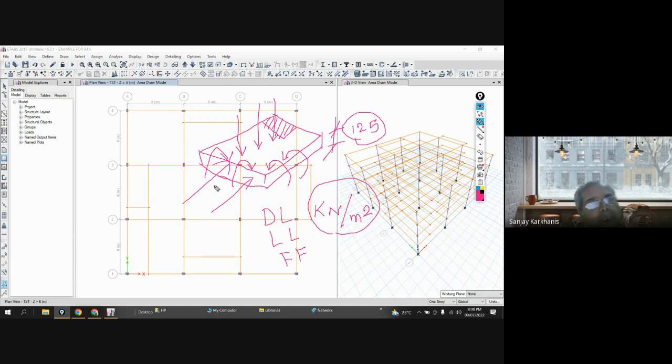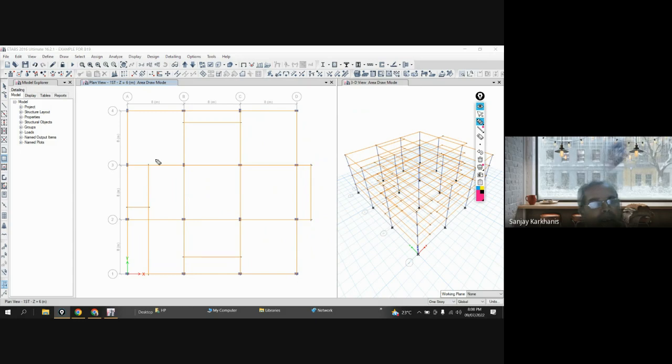Now many times the slab is subjected to other loads. Let me clear this, and let me assume this is my slab. What is the plane of slab? Let's say this is X and this is Y. What is the plane of slab?